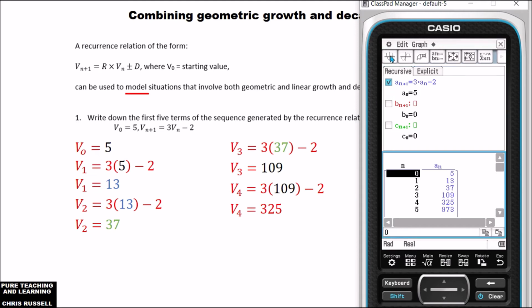We go to table, and as you can see, we've got our values here as well. Initial value of 5, all the way down to 325. Okay, so we've got 1, 2, 3, 4 and 5. There are our first 5 terms.